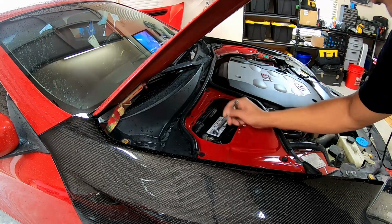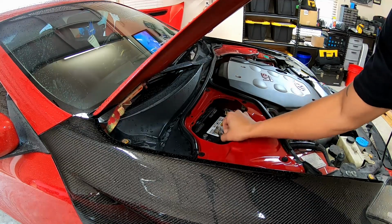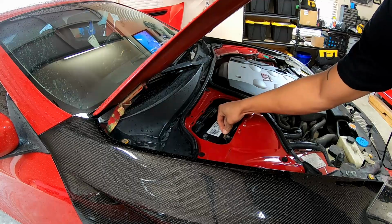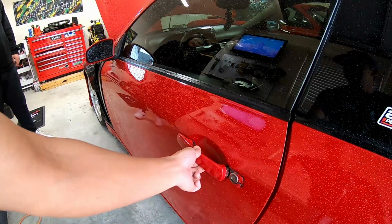Man, I never got to change that damn terminal. Or that's what they call it, right? The terminals? I changed the other one, but never changed that one. Oh, you're good. Yeah, it was nasty.